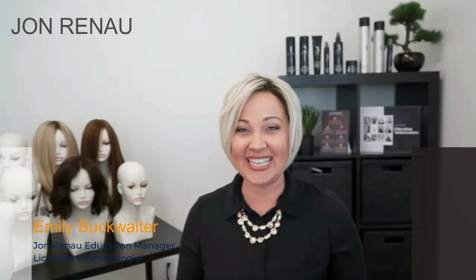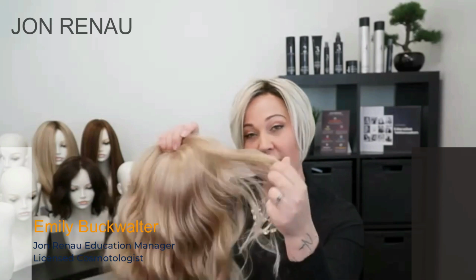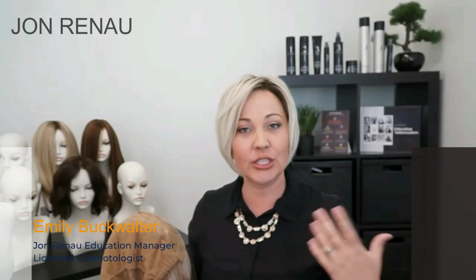When it comes to human hair, that is going to last you longer. So yes, it's a much higher investment because it is organic material that has to be sourced, but it will last about 9 months to a year. What you'll notice that will break down on human hair is not the hair itself, it's the cap. With all these caps, there's so much elasticity to them. That's what makes it so natural and so comfortable and really hugs your head and fits very well. But because of that elasticity, it will break down over time just by normal taking it on and off.